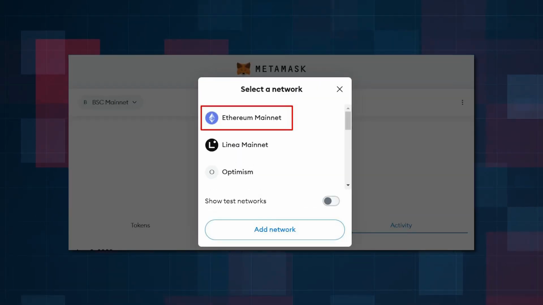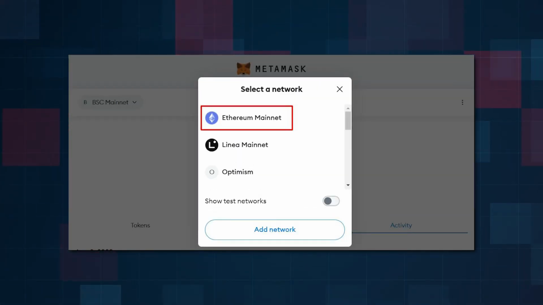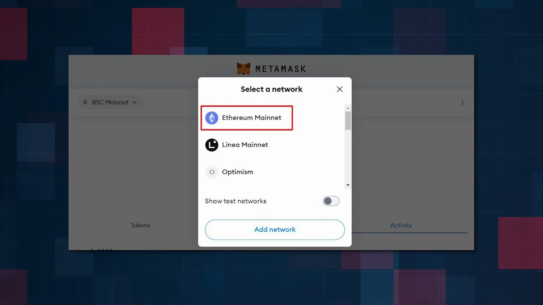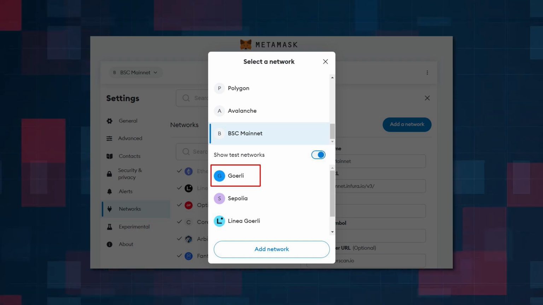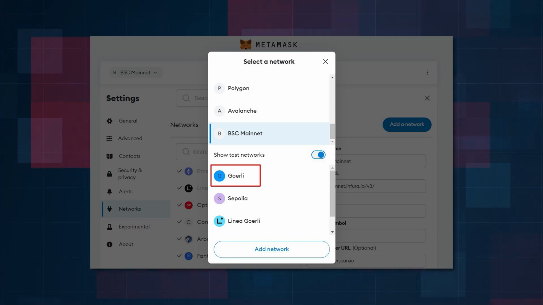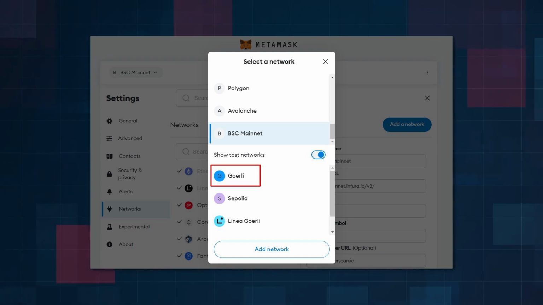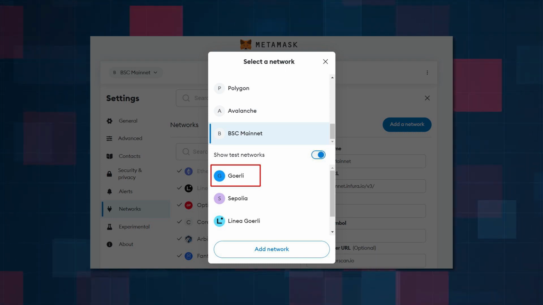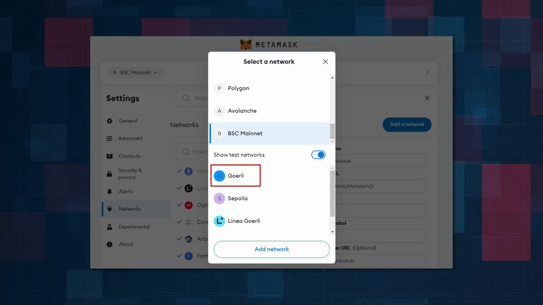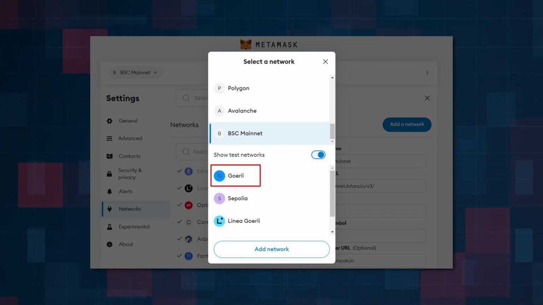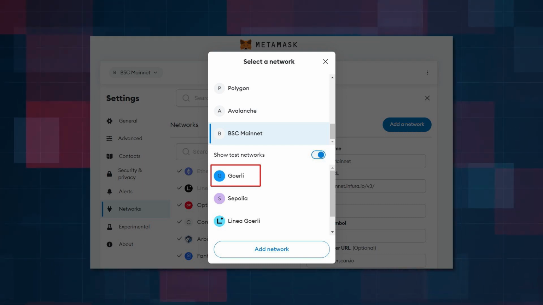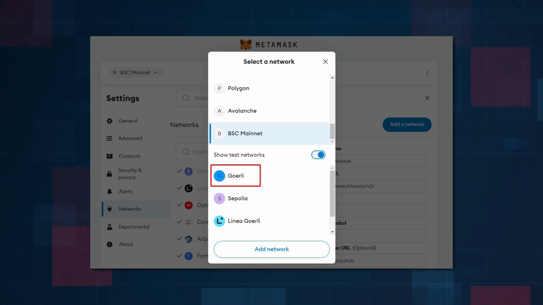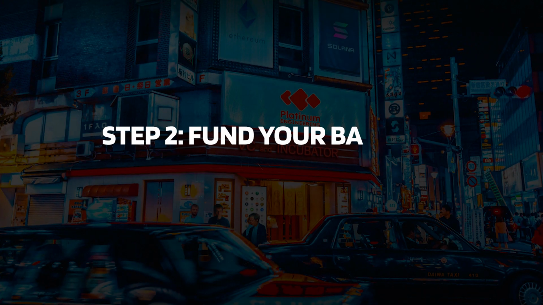Step 1. Connect to the Ethereum network and test network. As a user in the Web3 space, you likely have a built-in browser wallet like Metamask. Connect to the Ethereum network. In the future, you will need to test the smart contract you've developed, so it's a good idea to choose one of Ethereum's test networks and switch to it when conducting tests. In the list of available networks, you can select the Girly testnet or manually add any other Ethereum test network.